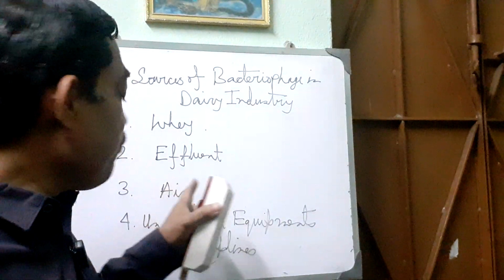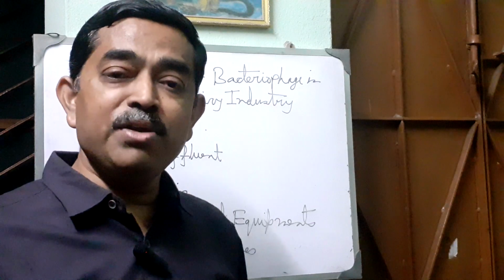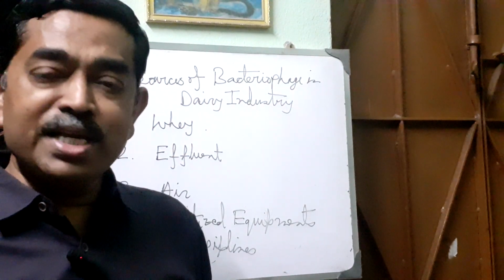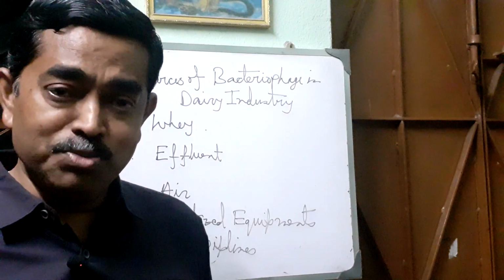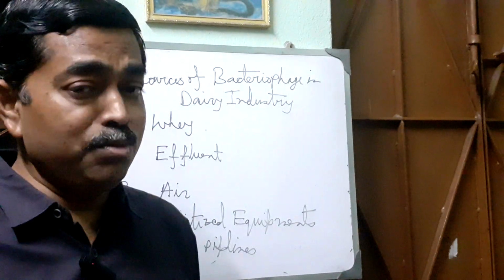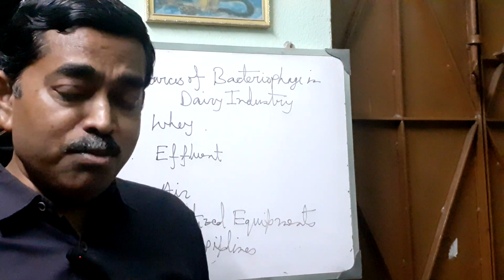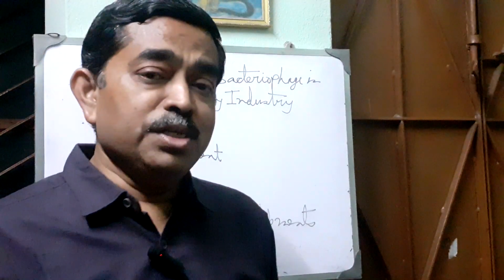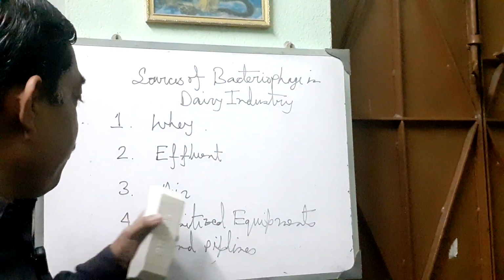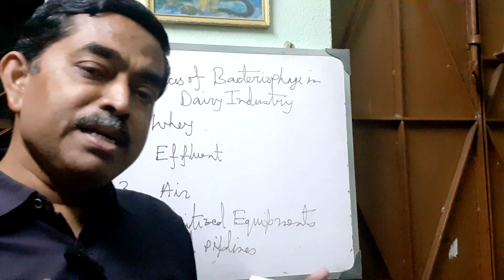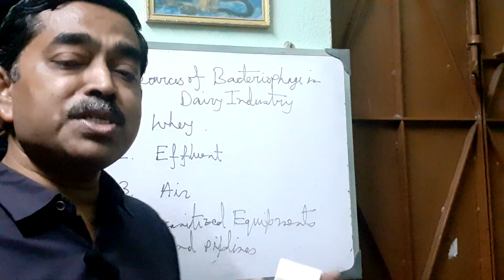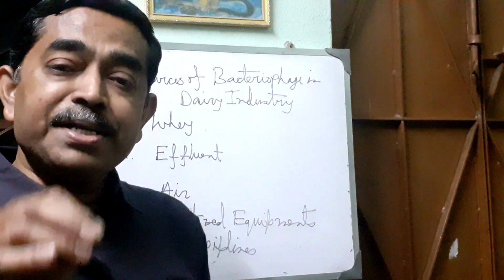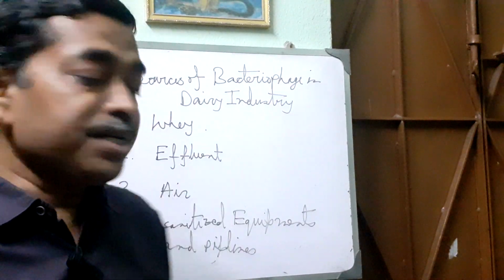Effluent: in the effluent treatment plant, the effluent contains many bacteria, and virus will also be present. There is no control there. They are airborne, and from there they can contaminate and attack the starter culture. Mainly, virus become airborne from the effluent, and they come through the air to attack the bacterial cell or starter culture.